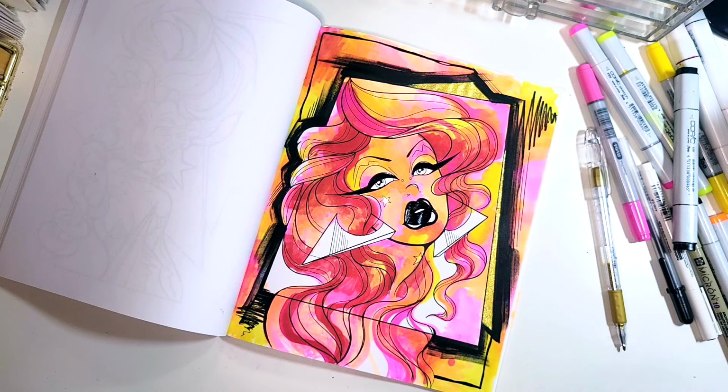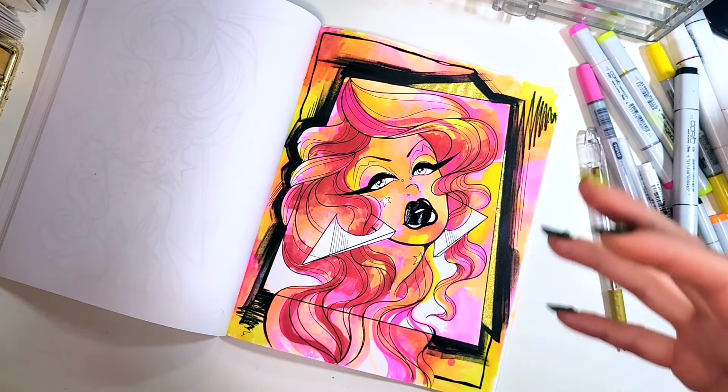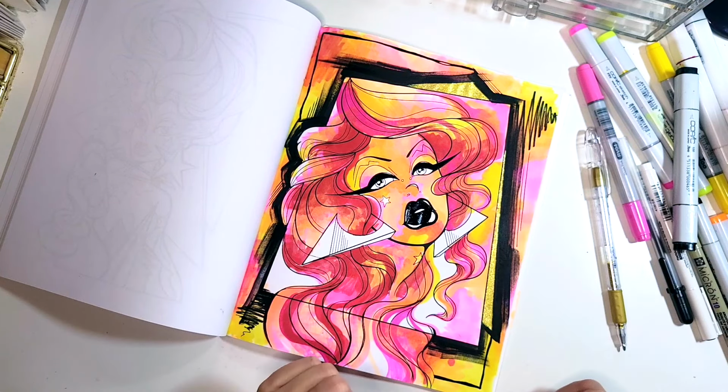If you have perfect skin, you don't have anything to worry about, but my skin is not perfect. You know, I get hormonal acne all the time, right? Story of my life. So it just happens, right? And then, ugh, it makes everything look so much worse, and I hate it. But what are you going to do, right?